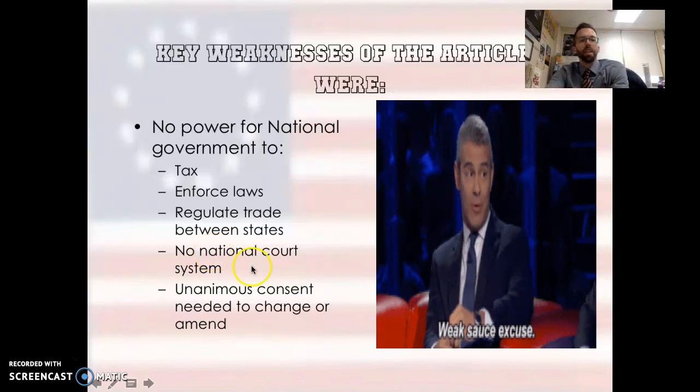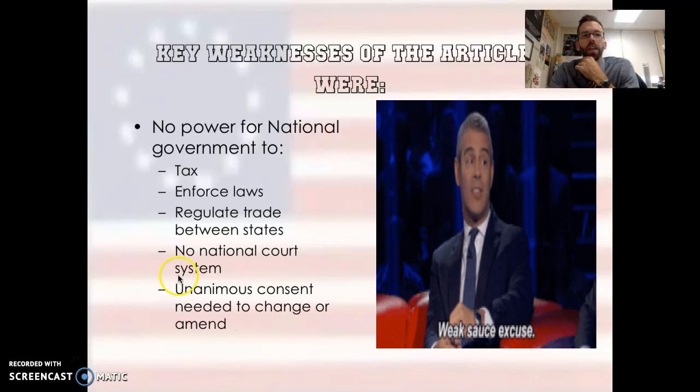Okay, and a big thing is it takes unanimous consent, all 13 colonies or states now, to amend it. And this is going to be impossible. There are 0 amendments in the Articles of Confederation. Think about how difficult it is just to pass a law with 51%, let alone unanimous, 100%. So there's no power in the Articles of Confederation to tax, regulate trade between states. You have different states treating the other states differently, and there's nothing the federal government can do about it. So a lot of these problems are going to be addressed with the Constitution.